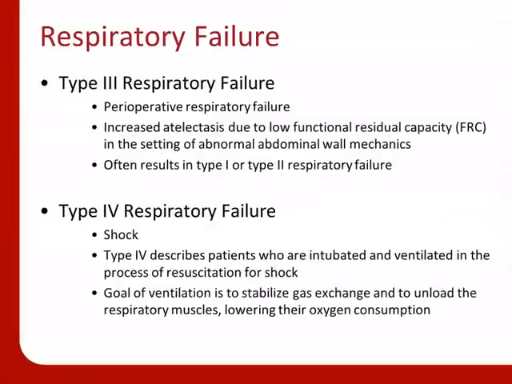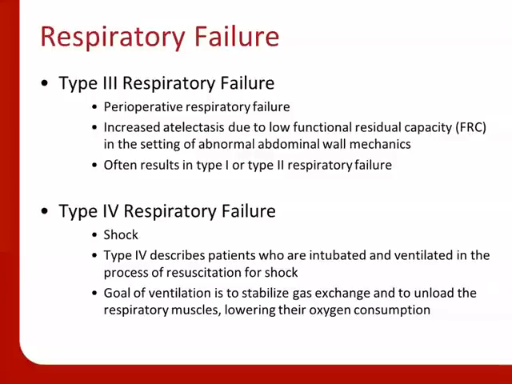The other categories you'll see are type 3, which is respiratory failure usually related to perioperative events. Typically this is related to atelectasis that affects lung or chest and abdominal mechanics, and that affects lung volumes and functional residual capacity. As I mentioned, this often will lead to type 1 respiratory failure if it's related to atelectasis and hypoxemia, or if it's wall mechanics or muscle strength that's affected, or even just respiratory drive, you end up with type 2 or hypercapnic respiratory failure. And often most of these patients will have a combination of both of these things.